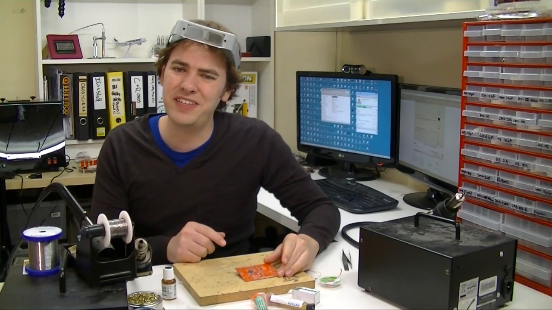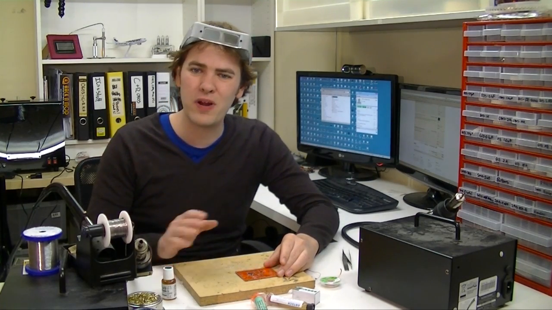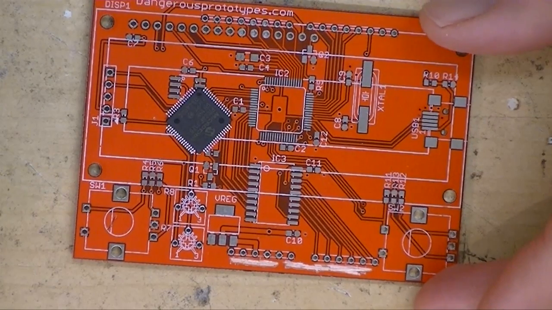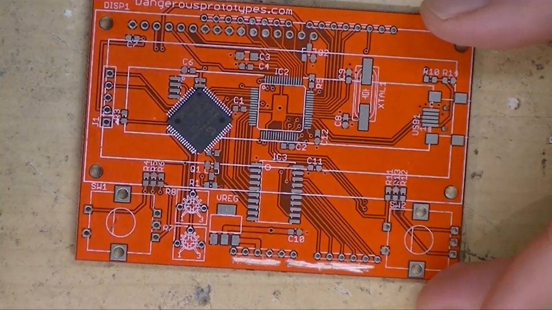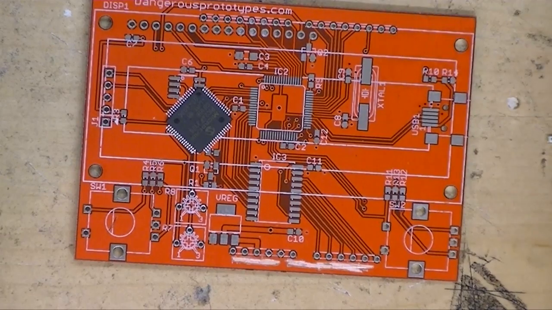The PCB we're soldering today is something new we've been working on. We're not going to tell you what it is, but it does have a PIC 24F processor on it with USB. It's a 64 TQFP chip. Those are pretty challenging to solder. We would never try one without flux, so it's a good candidate for the flux off.